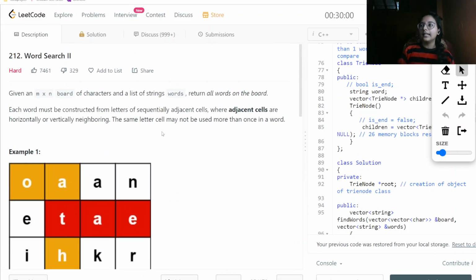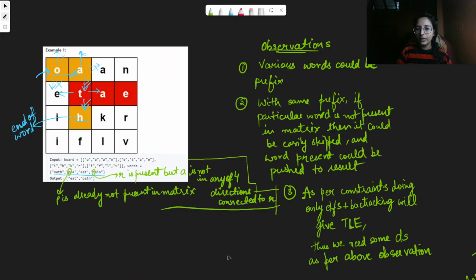Now let us go ahead with the explanation for this question, and then I'll explain how to do it. Let us observe some things. The usual DFS which we do is something like this.